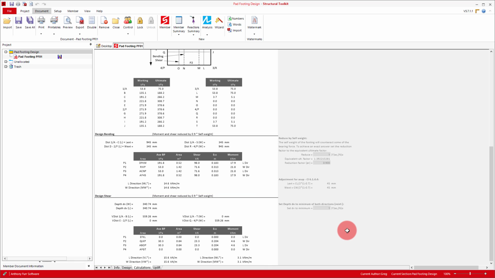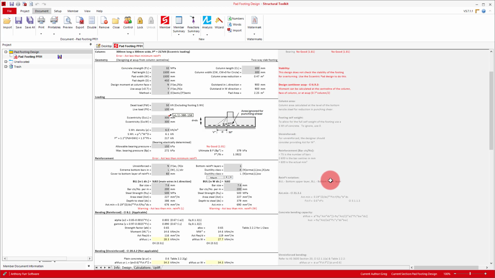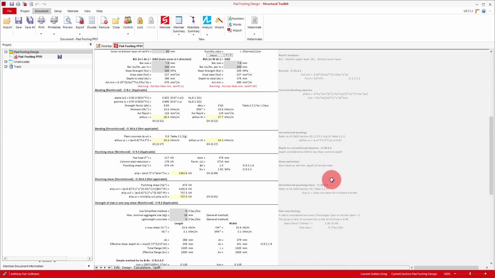Now that we understand how our moments and shear are calculated, we can look at the design checks that are performed. We'll go over each of them briefly. We may look at concrete bending and shear design, along with punching shear, in their own videos in the future. For bending, we have our reinforced capacity in both directions, being the typical bending capacity of a rectangular section. We can see the full formula over to the right.